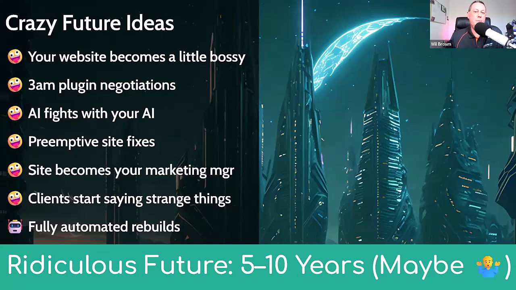Future scary. So the point of this slide is just a bit of fun. The real future is probably going to be a mix of helpful, weird, surprising, sometimes unexpected, probably unexpected things, I think. But imagine the really silly stuff that kind of helps you understand how to put MCP in context, kind of understand how powerful it could be and could eventually become, but very much early on technology at the moment.